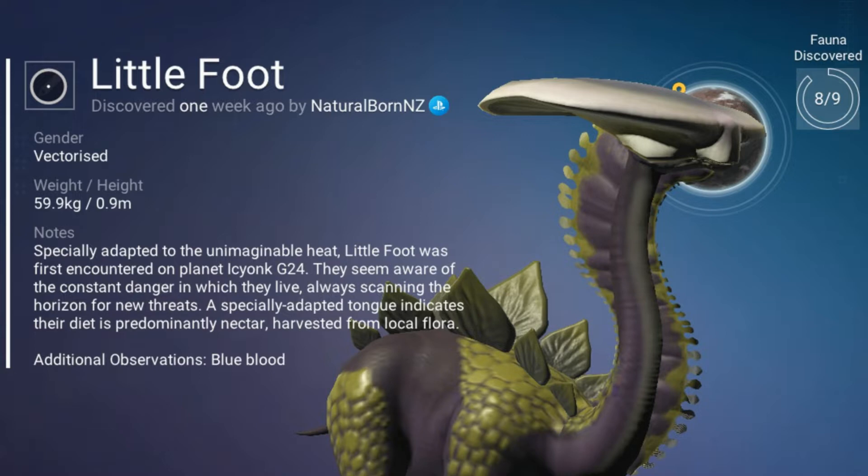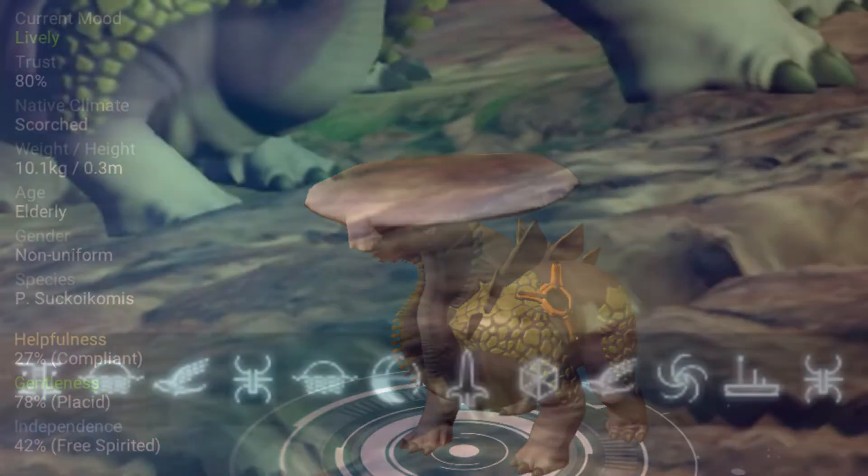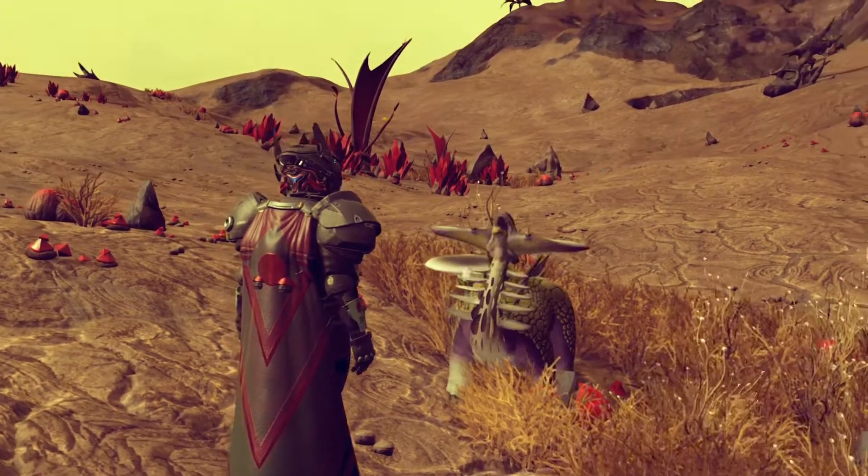This diplo is classed as a mini diplo. After a bit of hunting on the planet I found an elderly diplo with a size of 0.3 meters, which is also the smallest size recorded to date. If you would like to come to this planet yourself, I'll put the portoglyphs on screen now.